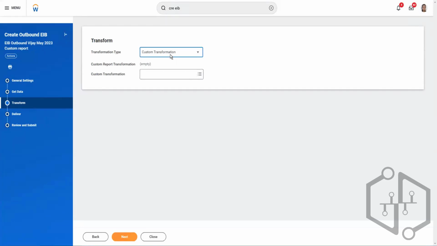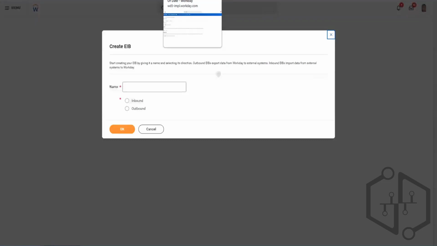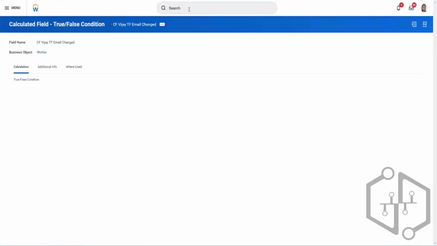So for this case, you have to choose the custom transformation, and then there is a placeholder which you use to create the XSLT attachment. We will learn that. And then you upload your custom XSLT from your local system to there. And then you call that XSLT in your custom transformation, which we just saw.